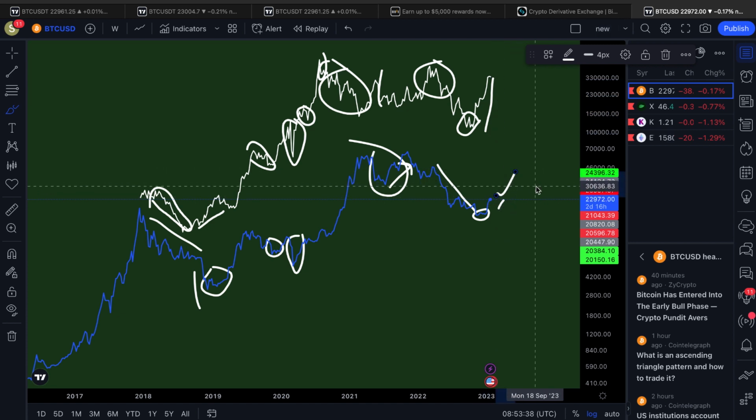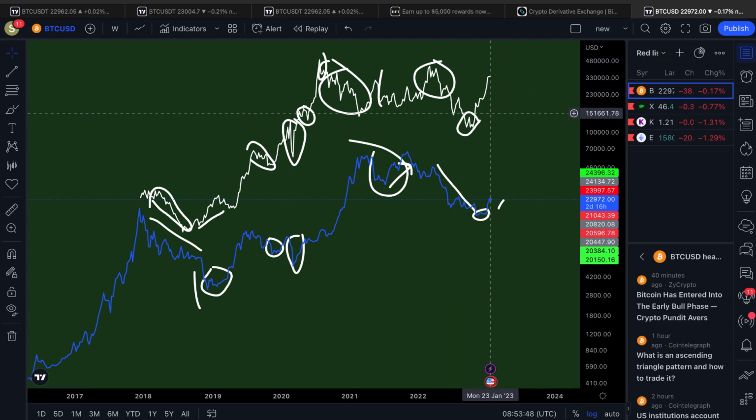In general, we can expect Bitcoin to continue to grow, and we will see prices around $30,000-$40,000, a very interesting pattern. Once again, I don't advise you to open short positions on Bitcoin now, especially on weekly or monthly charts at a minimum, because we have a specific indicator that tells us where Bitcoin will go in the near future based on where gold will go.